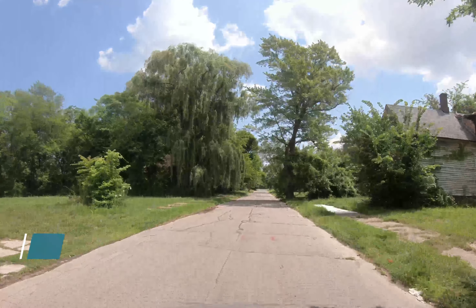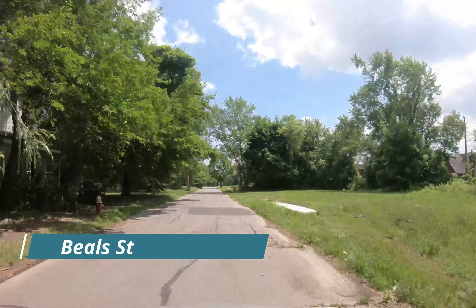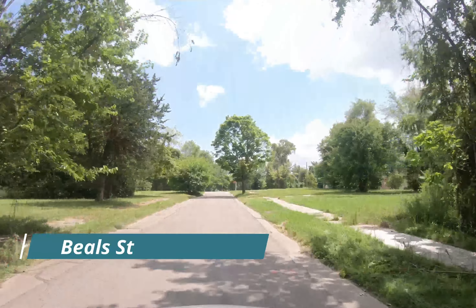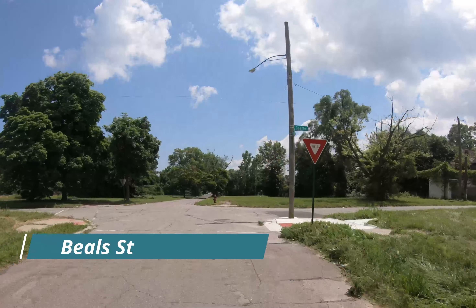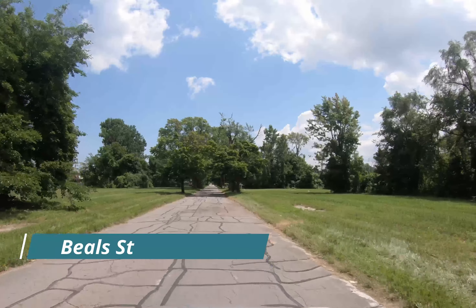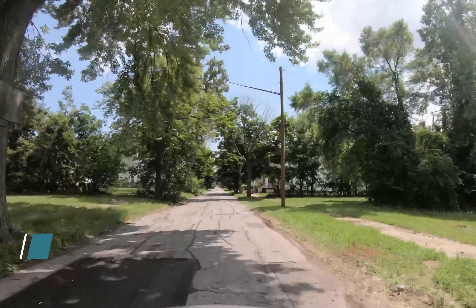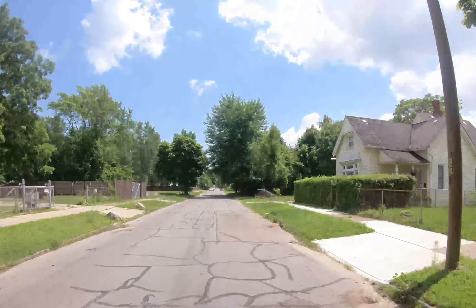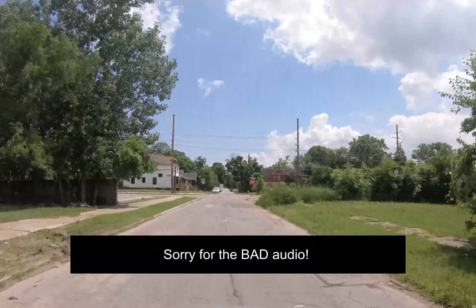Going down Beals — this is pretty much vacant land out here. I don't know who owns the land but there are no houses on here. This would be a good area for redevelopment though — you could build a whole bunch of houses. There's a lot of vacant land; gotta keep the footage real, this is how it looks. We're coming up on some frame houses that are lived in. I'm going to take this all the way down to Kerchival and then turn around and go back up.